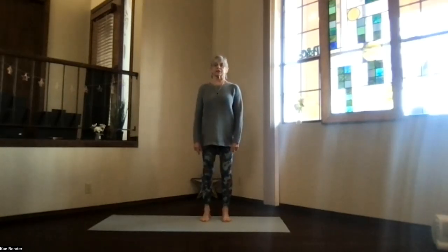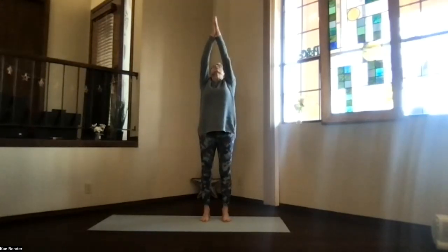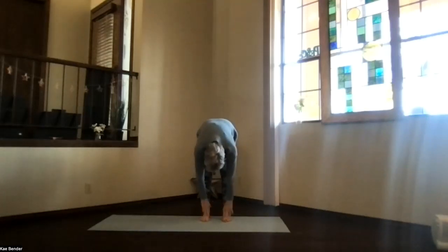Take a moment and stretch the spine apart, hands to your heart. Inhale, bring the arms all the way toward the ceiling. Exhale, hands to your heart. Just pivot on over. Lift the sitting bones, let the whole back of the legs stretch.